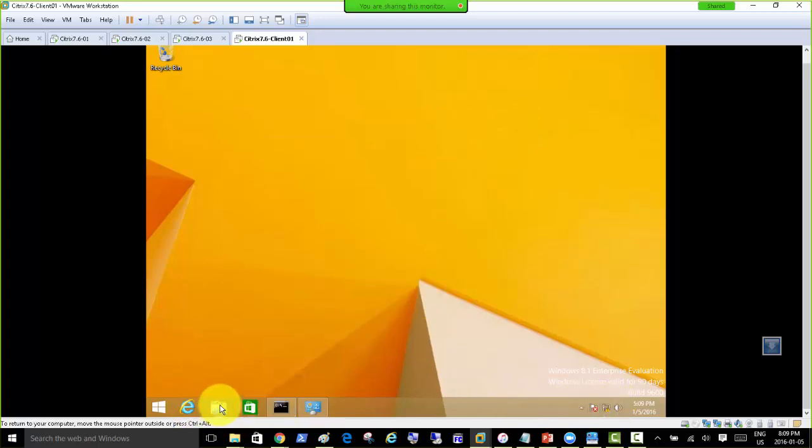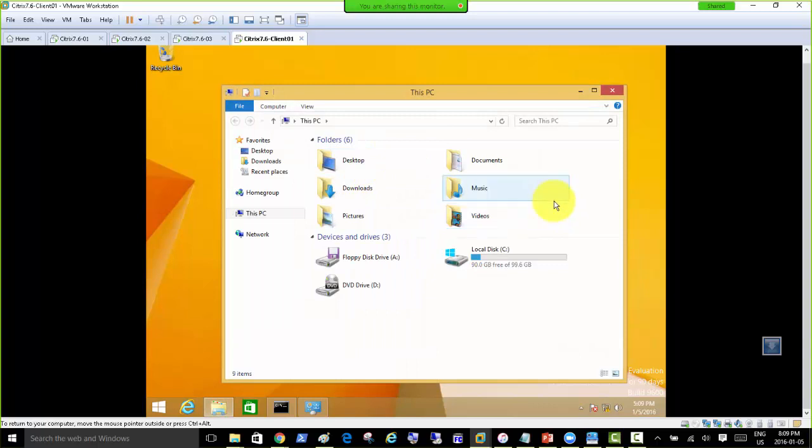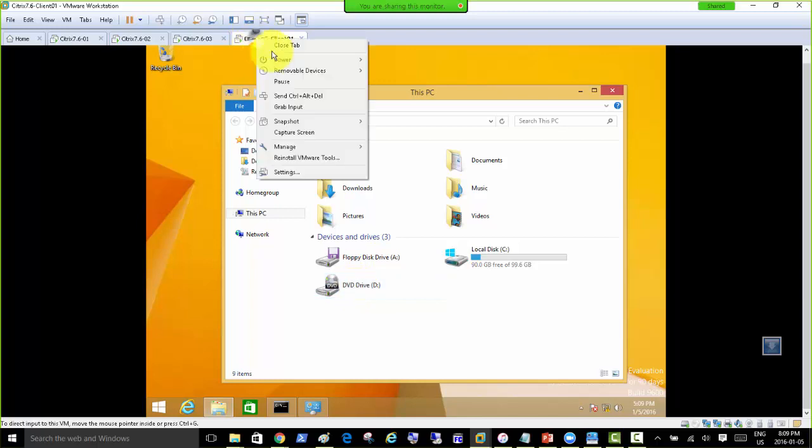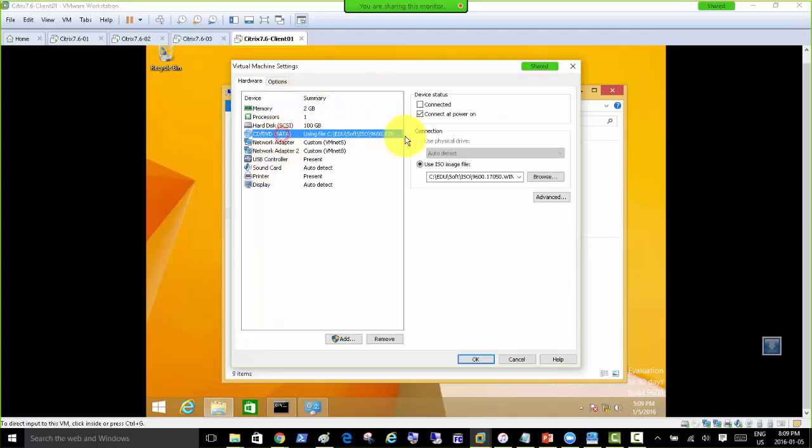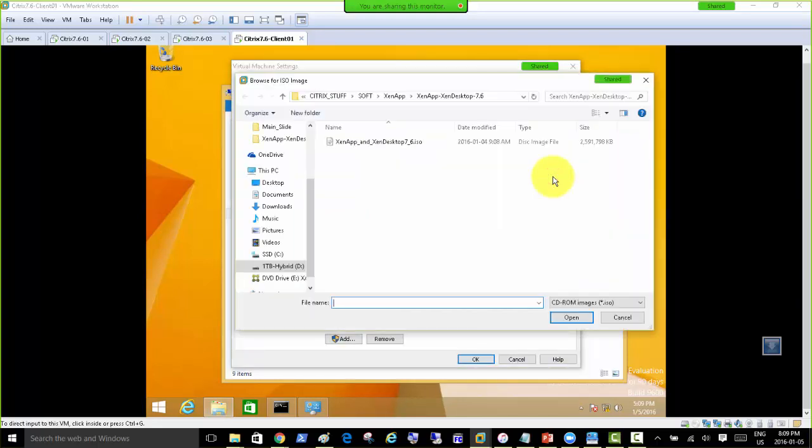So how do I install the receiver? I have to connect that. Browse.